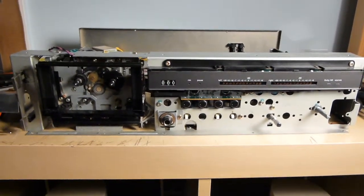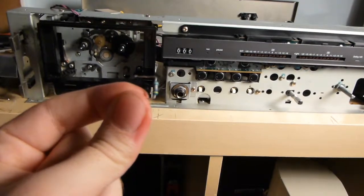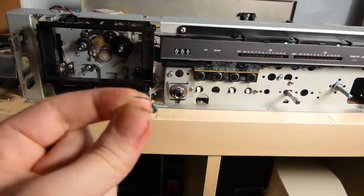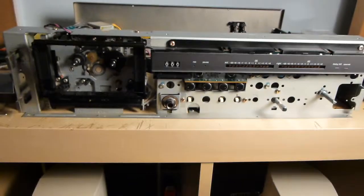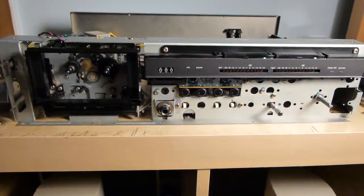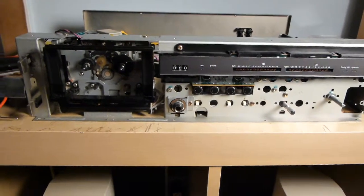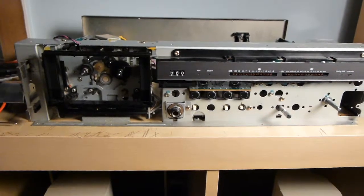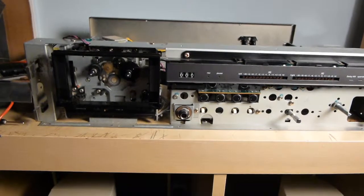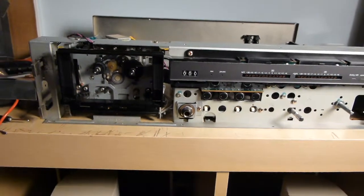And it did turn out that this right here, which is another fuse resistor, tested open. So far I've put in a little makeshift fix for that. I will be ordering the proper fuse resistor soon. Right now I just have it jerry-rigged to make it work for the demo I'm about to do, which probably I shouldn't really be doing, especially with matters such as fuses. But I think for a few minutes it will suffice.